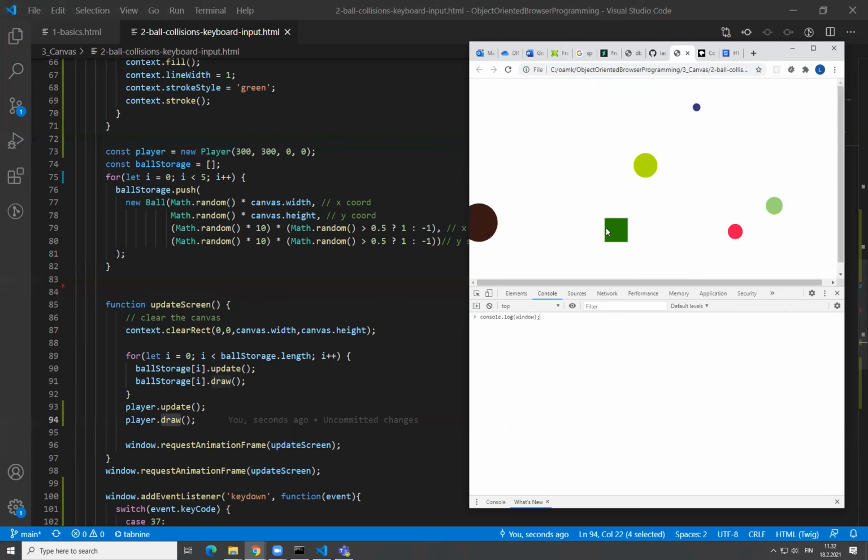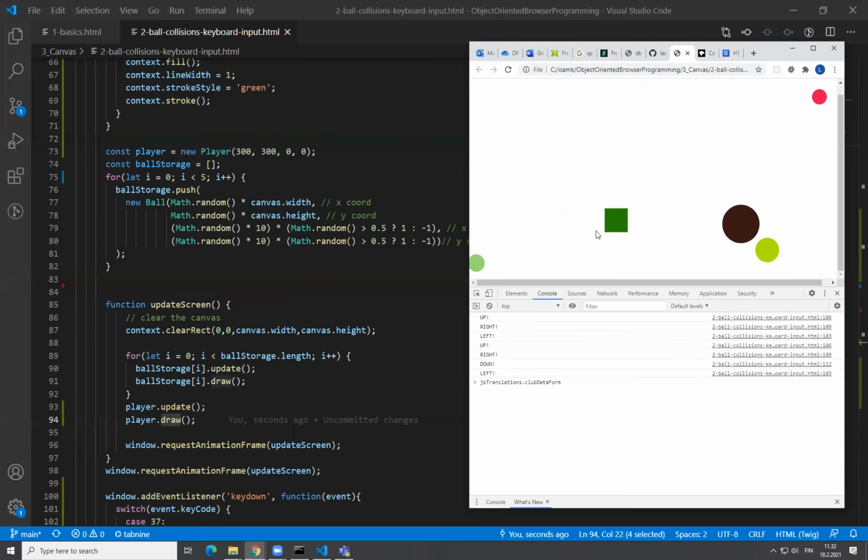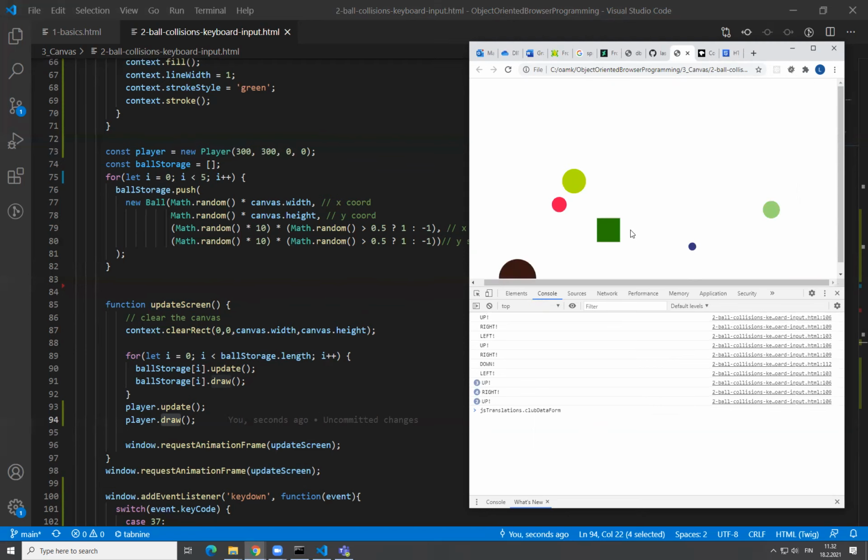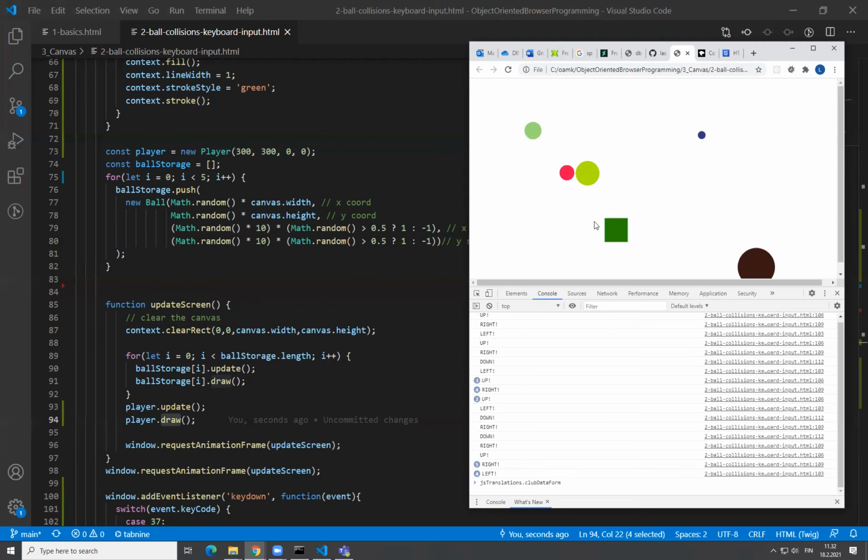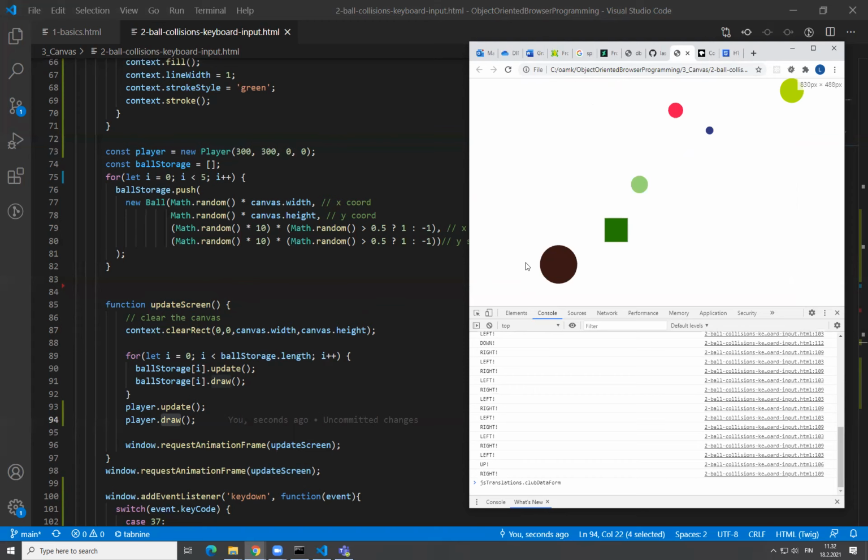And we also have the capability of detecting keyboard inputs. Okay, now it seems like it's moving, but that's because of these scroll bars. Now there are no scroll bars, so it's not moving. But the next thing is to connect our keyboard so that this would move.